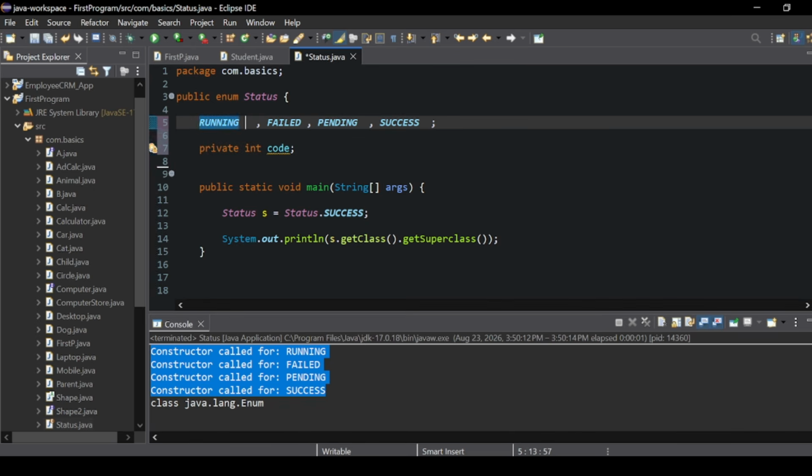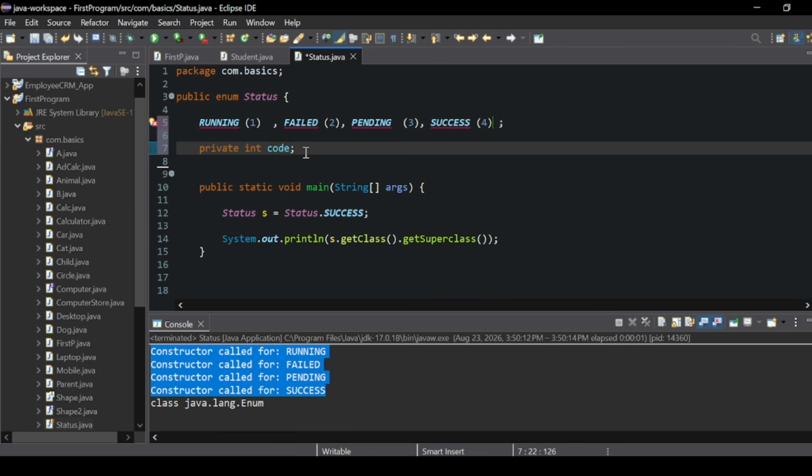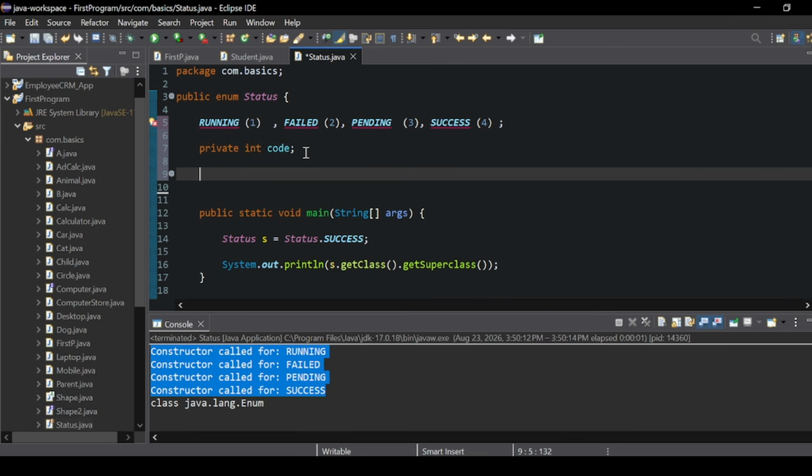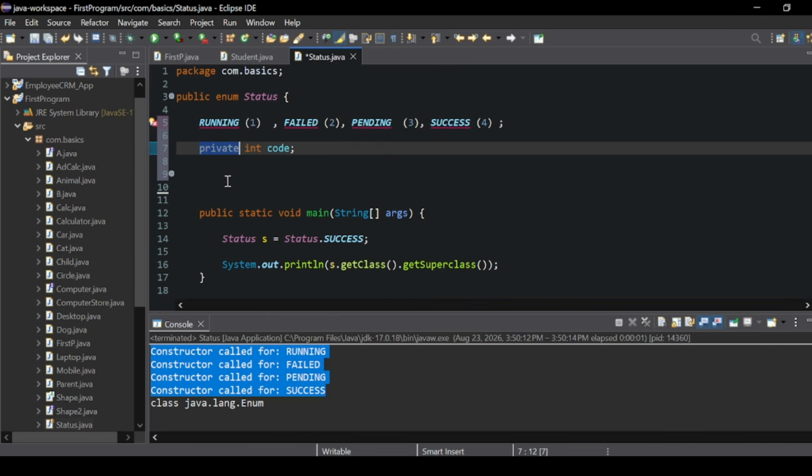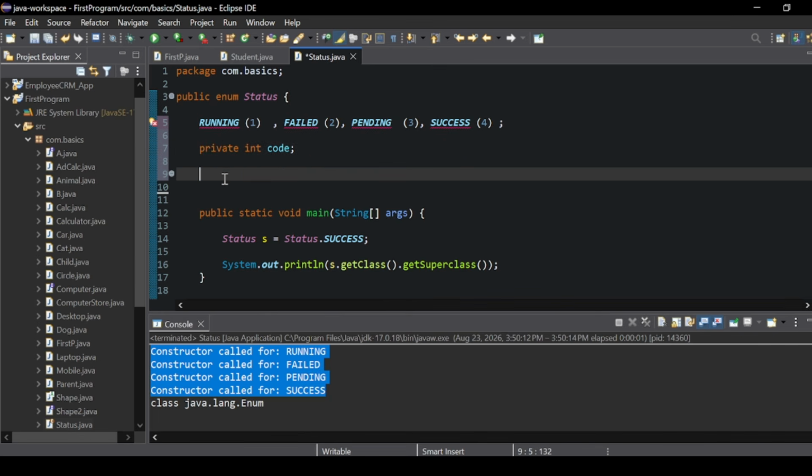Now let me write a code for each constant that we have: 1, 2, 3, and 4. Now to access this variable, we need to write setter and getter methods because this one is private.